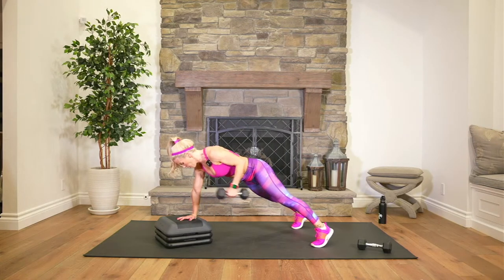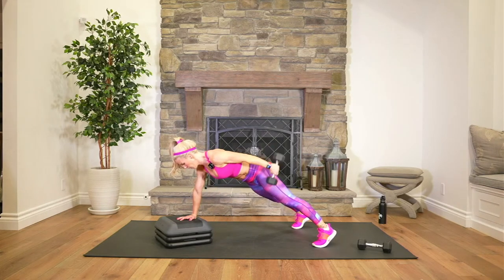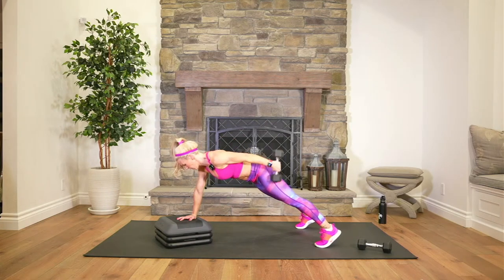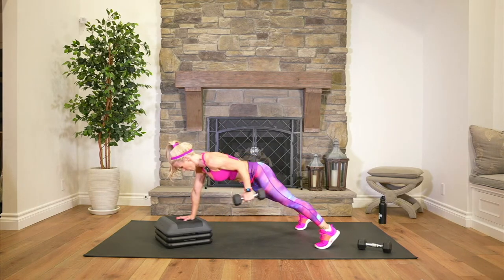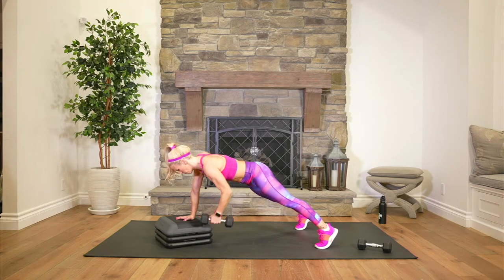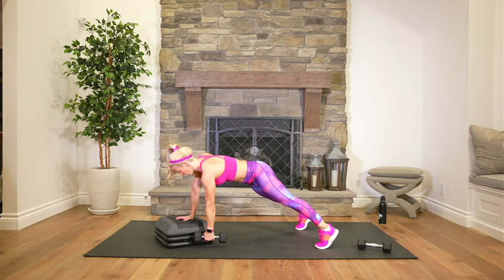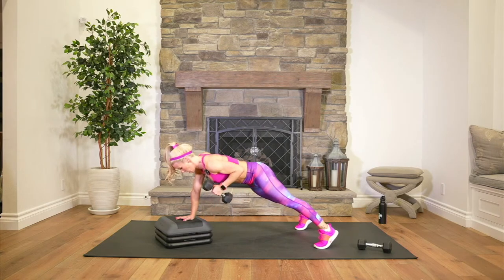All right, up and over that hand, wrist and shoulder in line. Now we're not twisting as we come up, we're keeping our body straight, kicking straight back. 25 to go, you can do this. Just to hold ourselves up in this position is a challenge, right? Takes a lot of core strength, shoulders, everything we got. 10 seconds, almost there, come on.